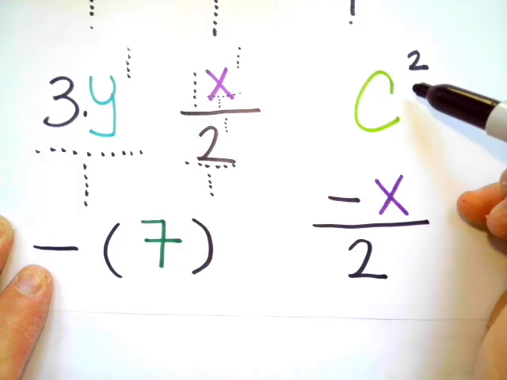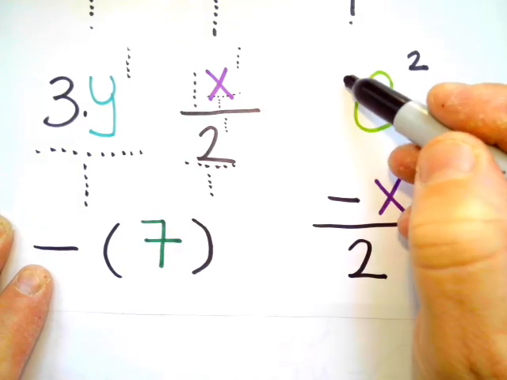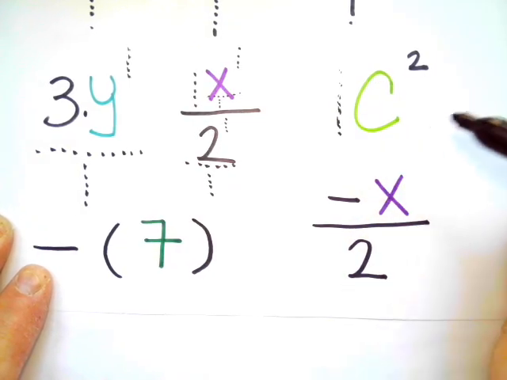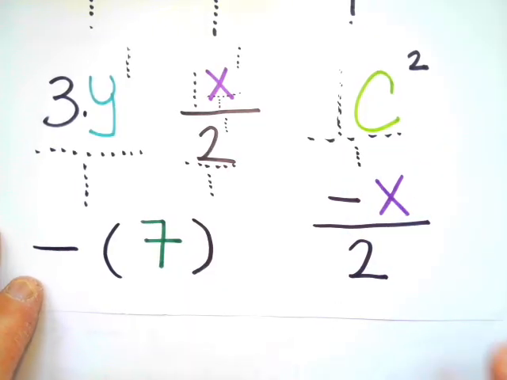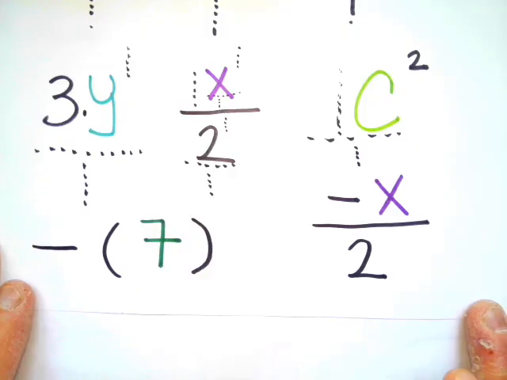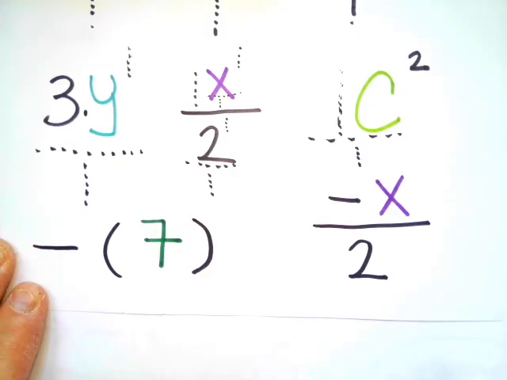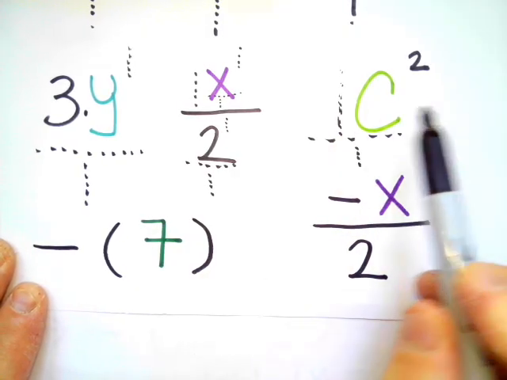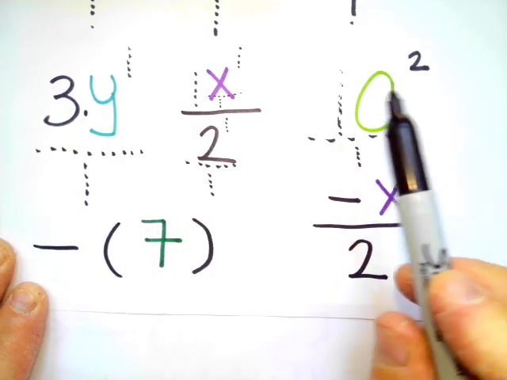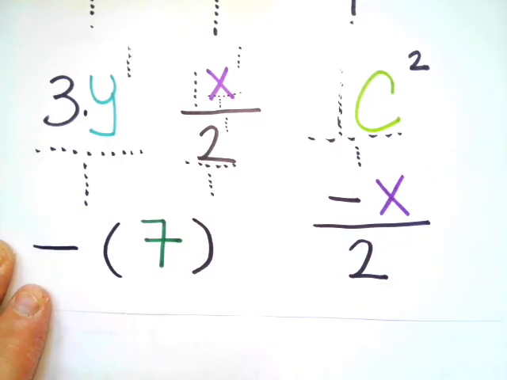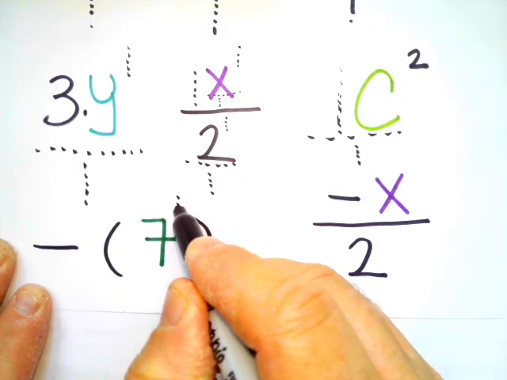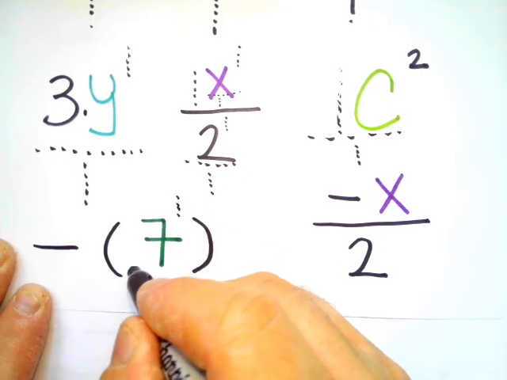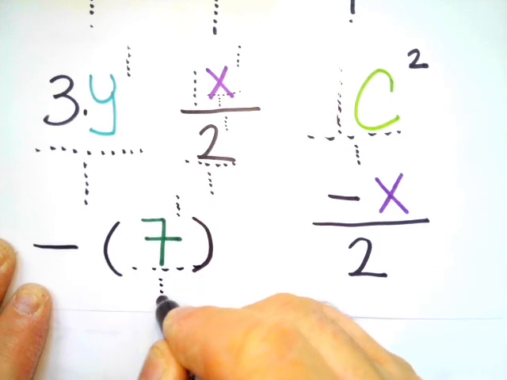Moving on, this example here, the term c to the power of 2, there's an invisible 1 in front of that c. There's an invisible 1 underneath that c. So this really helps to clarify what's going on, especially if you're going to be multiplying terms. You want to multiply coefficients, 1 times 3, 1 times 5. You want to see that. Here, with this term 7, there's an invisible 1 in the exponents place. Of course, there's an invisible 1 in the denominator's place.